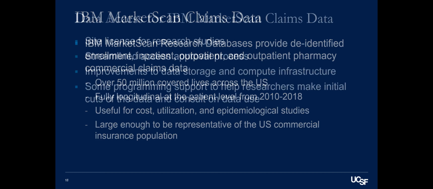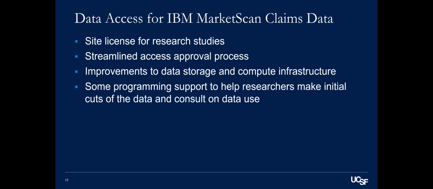So to access those data, as I mentioned, we have a site license for the research studies and a streamlined process for approval. We also made improvements to the data storage and computing infrastructure, and we have some programming support to help researchers make their initial cuts of the data.